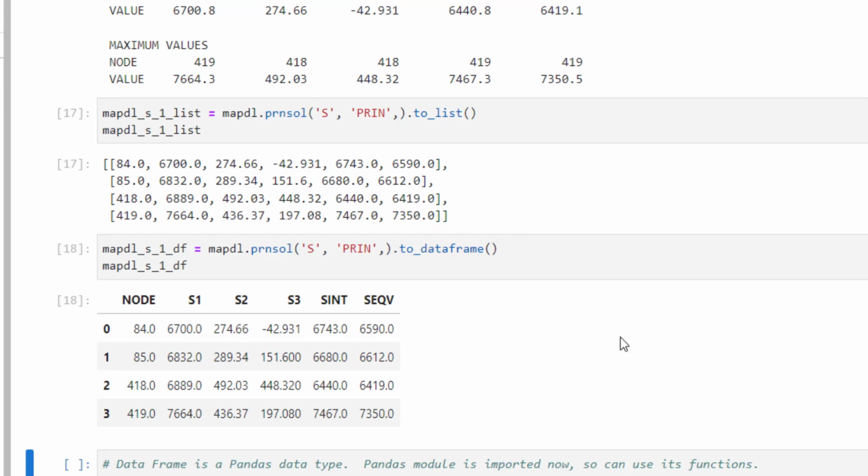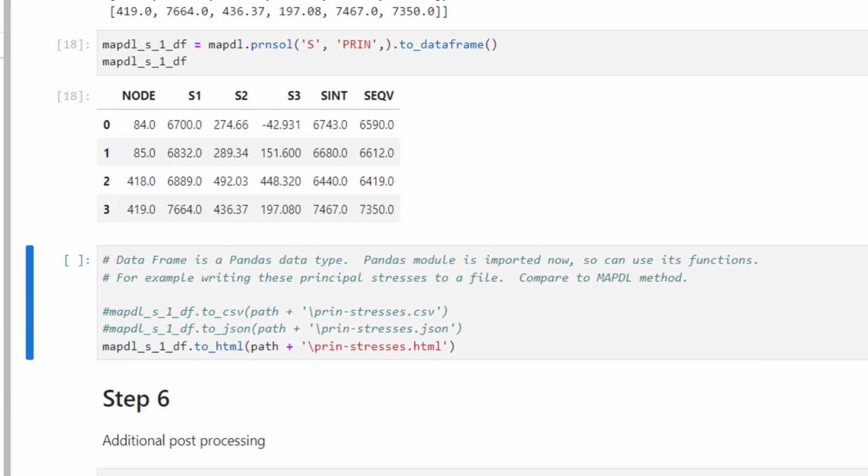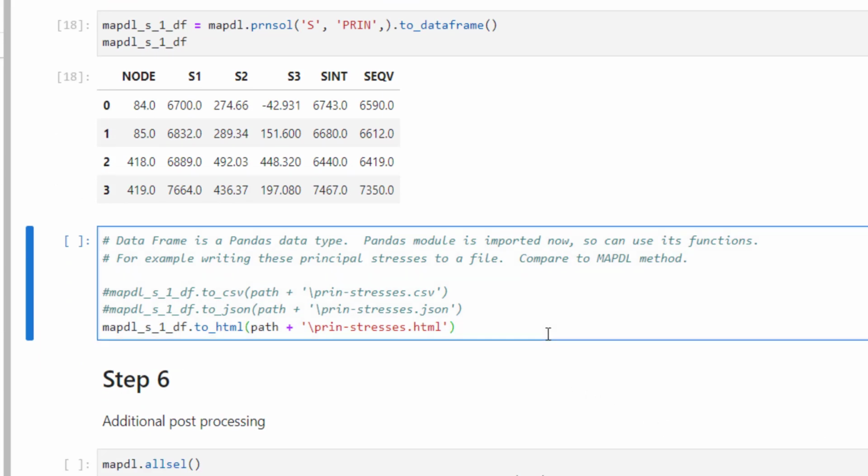The data frame is a pandas feature. Pandas is a Python module for working with structured data and time series, much like a spreadsheet. And one function of pandas is the ability to write out the data frame to many different formats. CSV is a traditional format employed by mechanical APDL users. As with the convergent status, the JSON or HTML format would be appropriate for users developing a browser run interface to some analysis.